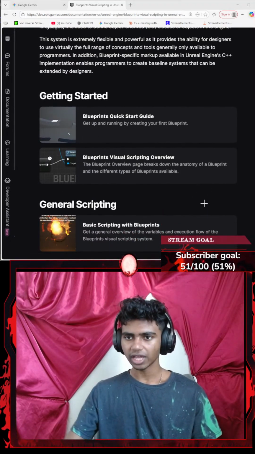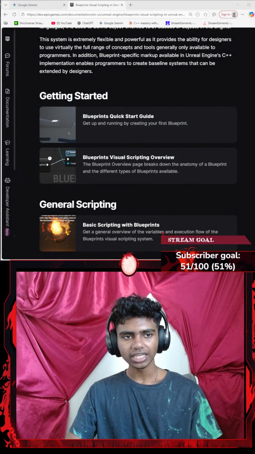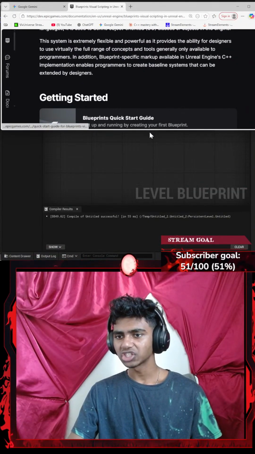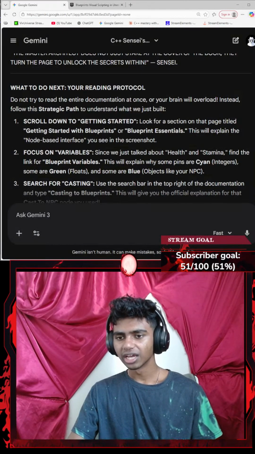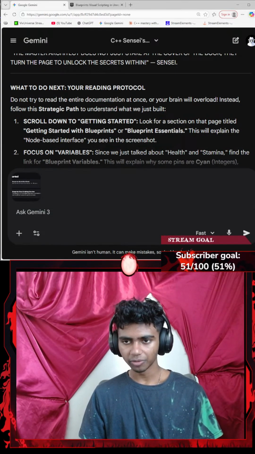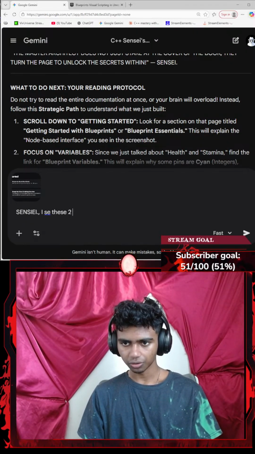So I could go with Windows Shift S, copy that, take a screenshot real quick. Okay, so this is what I see under my Getting Started. Let's go ahead and copy that. Ship tabs, get Gemini. Guys, this is why I like Gemini way too much, because there is no limit as to how many images I can send. There is a limit of 100, but still, that's insane. I see these two places.